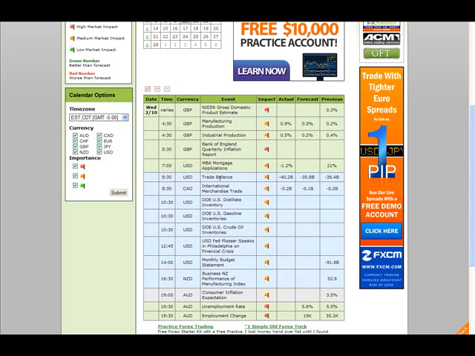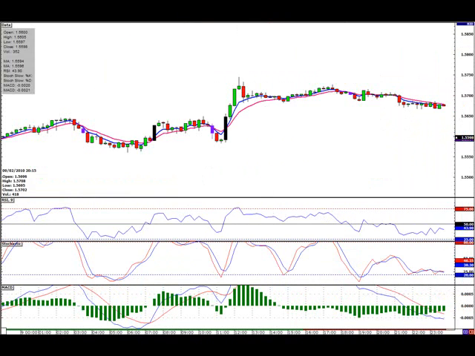8:30 we had the U.S. trade balance. That is important, so I did note that down. And then finally at 10:30 we had crude oil inventories for the U.S. So 4:30, 5:30, 8:30, and 10:30 I just jotted all of those times down, and you should probably do the same, or you can set an alert or anything like that.